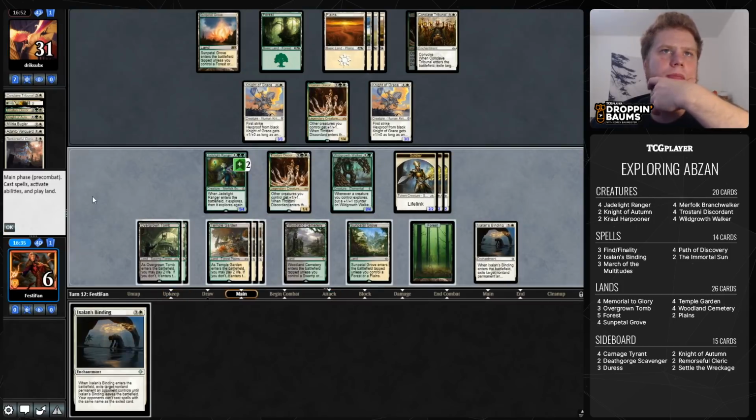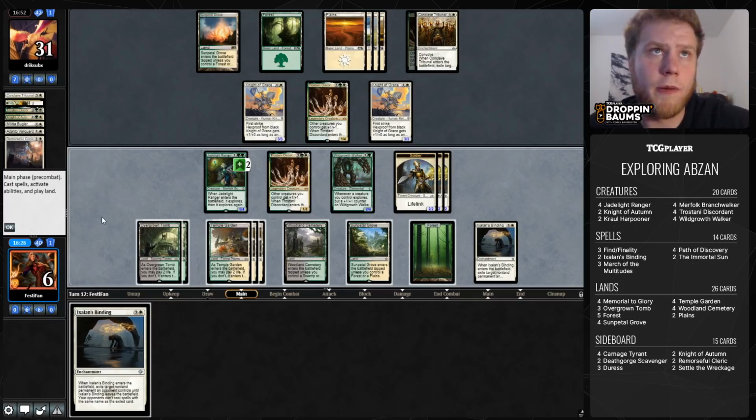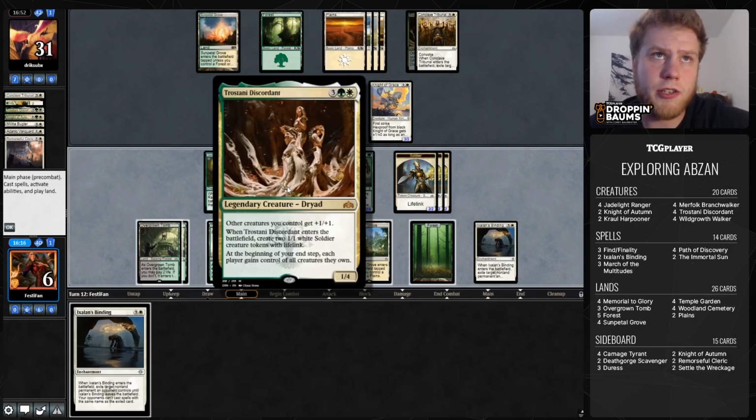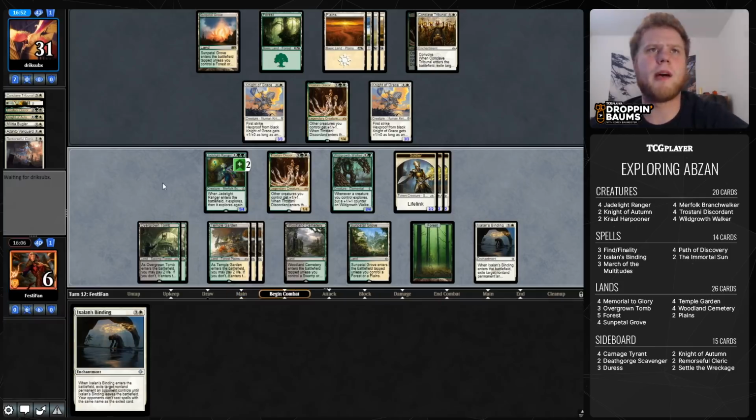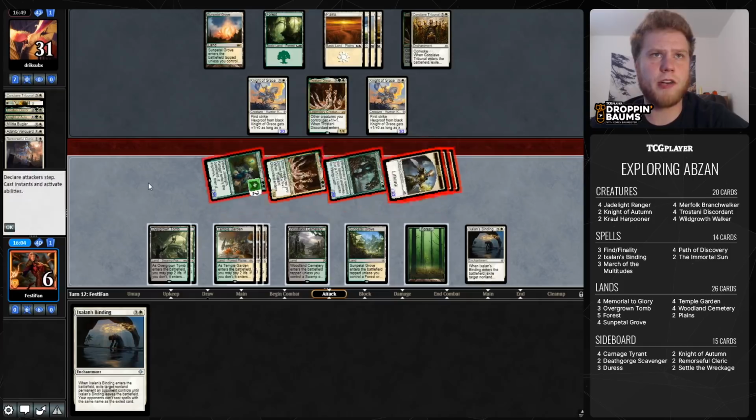Okay. Ixalan's Binding again is interesting. That is a good one. Now I kind of like attacking with everybody then, because if our opponent does go to kill Tristani, which would be ideal, we would get to Conclave it back. Yeah, we're gonna do it and see what happens here. We don't want to give our opponent forever as well.